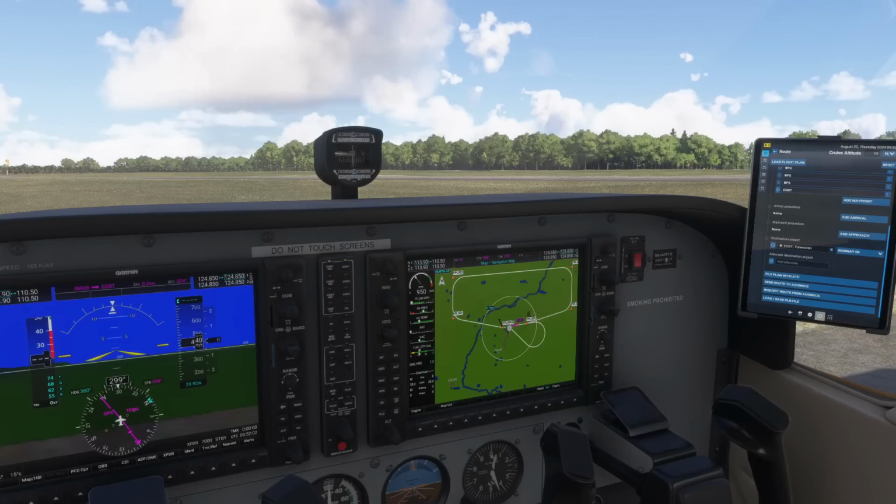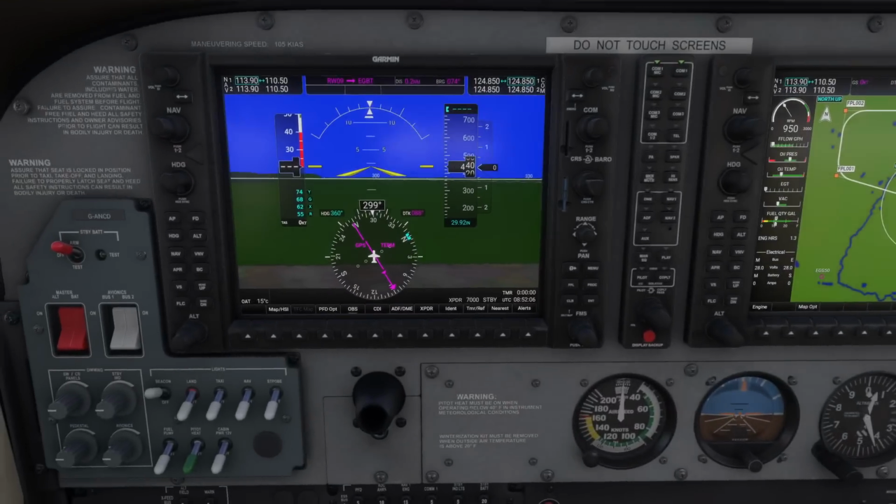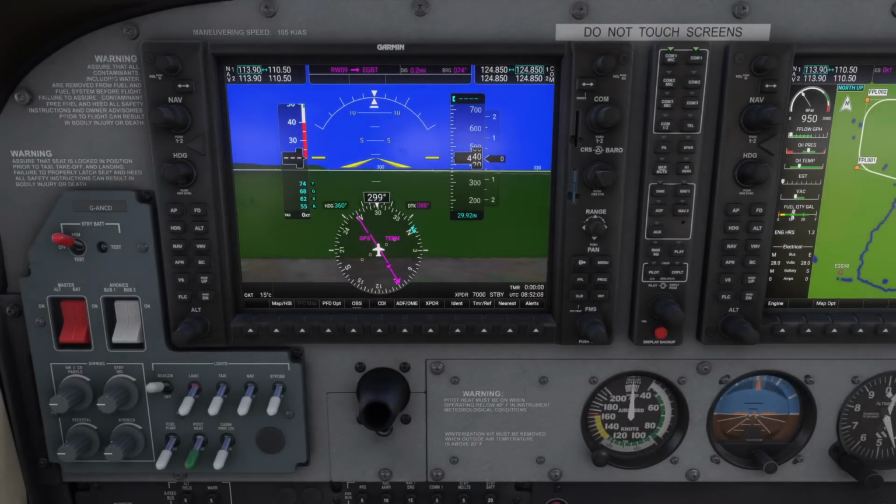So how do we get on with doing the rest of the procedure? So Shift and 1 brings us back to the pilot's instrument panel. We want to calibrate the altimeter. So the shortcut to do that is the comma key on your keyboard. So press comma and it will go and calibrate itself. It's already calibrated at the moment. I've turned the weather off for the purposes of today. So you can see it's already at 29.92 inches barometric pressure.